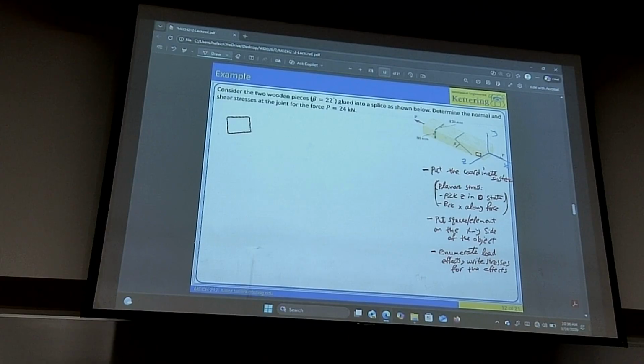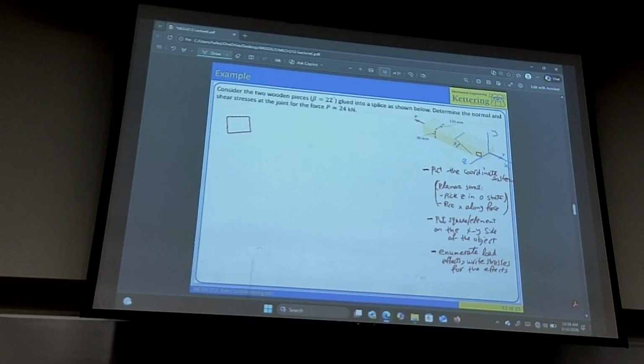Just a bit of clarification, in your parentheses there in the planar steps, it says pick Z and what? It's zero. So you see that when you pull, there's nothing going on in this direction, right? So pick Z in that direction. I can actually spell it out. You were right, zero is better this way.